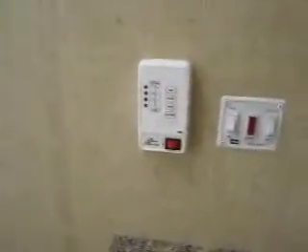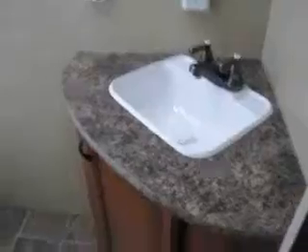In the bathroom, you've got your tank monitor to tell you how full the tanks are, as well as your switches for the water heater. You've got the sink with some nice storage space beneath it and an all real wood medicine cabinet above it. And of course you've got the toilet, the shower and tub with a nice tub surround, a built-in skylight, as well as an exhaust fan and vent — essentials for the bathroom area.